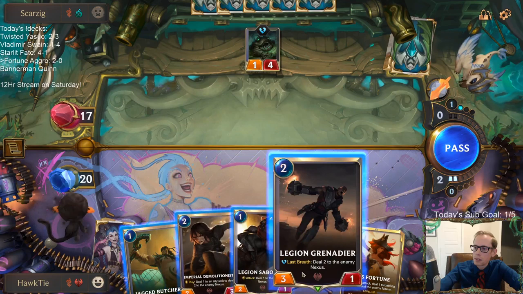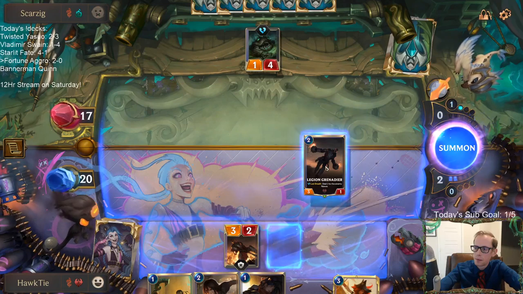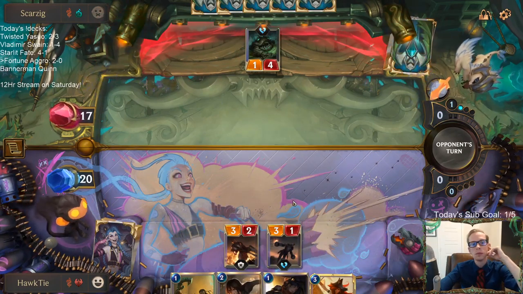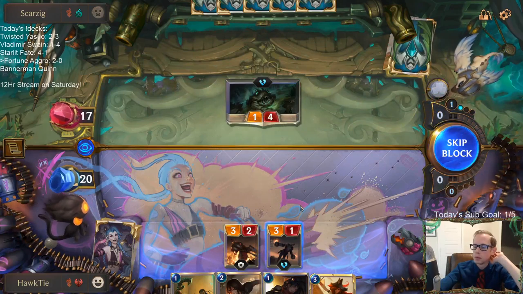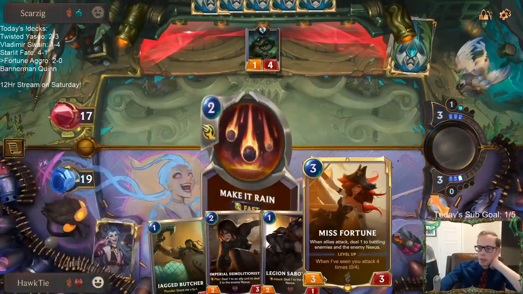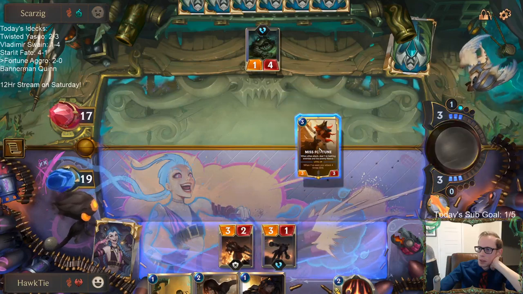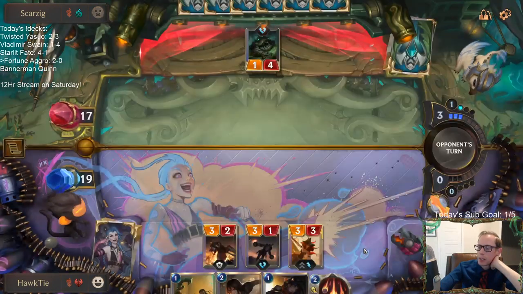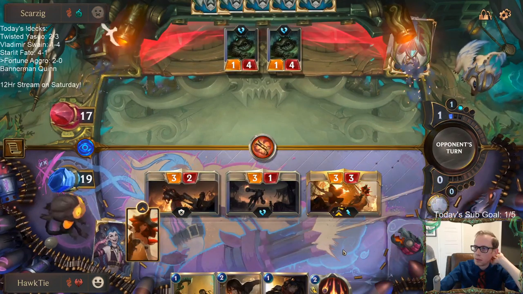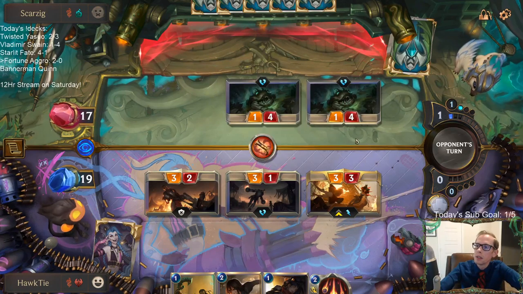Fours. Coming in hot. So is it Misfortune or is it double spell? Probably Misfortune, getting that out right away to try to get this level up going. These thorny toads are pretty good. They're pretty good.